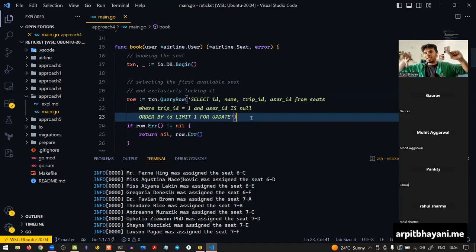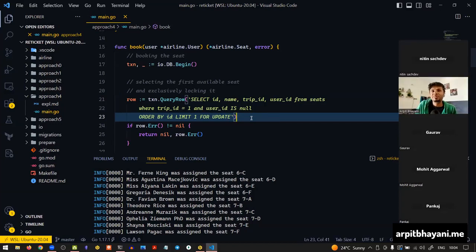Then one of those 119 transactions acquires the lock, the other transactions wait, and when this commits they are signaled: third seat, fourth seat, fifth seat, sixth seat, and so on and so forth. This is why it's so painful for the database to do this much operation, but we are still guaranteeing the correctness of the system.